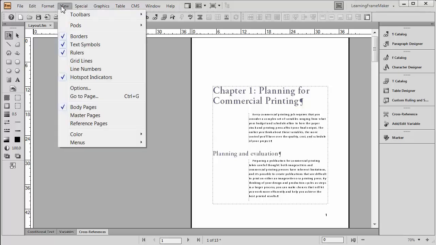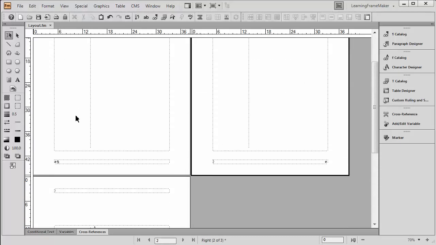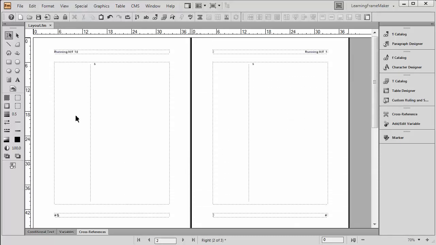Let's go to the View menu and come down to the Master Pages. This document has 3 master pages, a default left and a default right master, and then one for the first page. Before I create my new master page, I need to know what size and position the current template frames are using. So I'll click in either the left or the right template frame, and I'm going to go up and check the numbers.